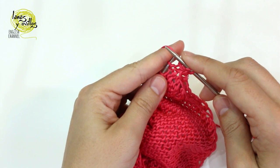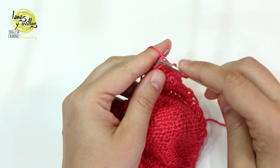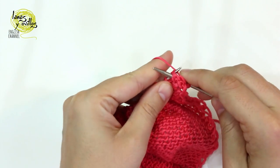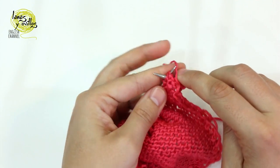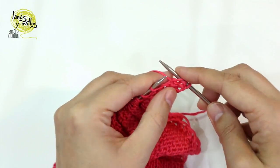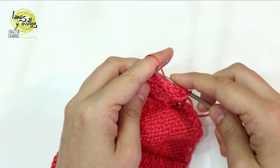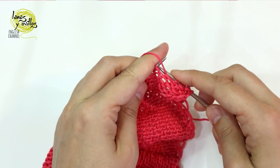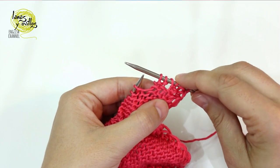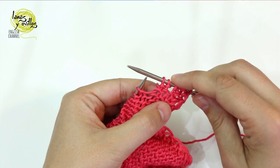work the two following stitches together, so the stitch number 3 and the stitch number 4, we have to work those stitches together. In this case, I have to purl two together and yarn over and continue working the stitch, in this case the purl stitch, to 4 stitches before the end of the row.